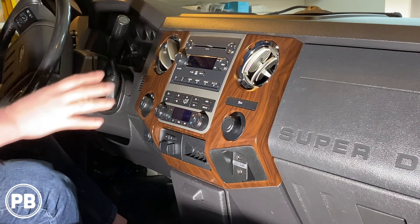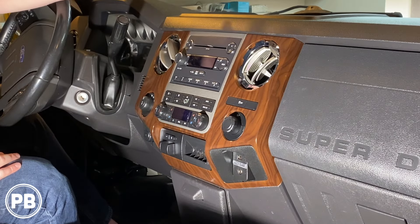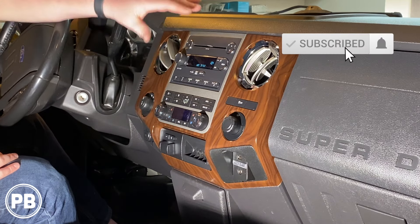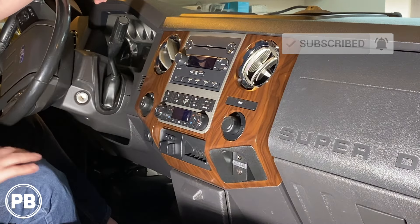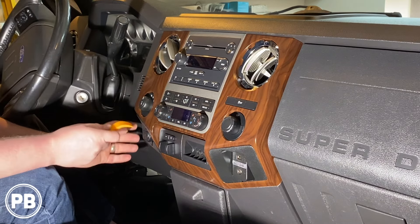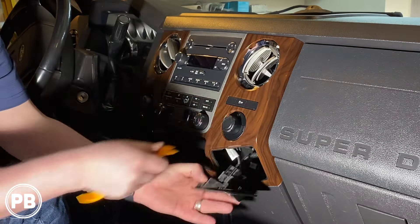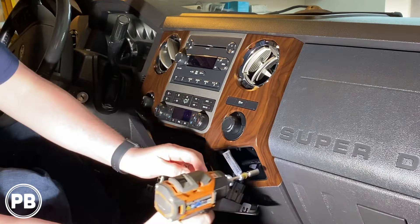The first thing we need to do to get this radio out is remove the trim up and around the radio. It's a good idea to make sure your CDs are pulled out of the disc slot, because once the radio is removed, it's very difficult to do so. These two panels down here are hiding two 9/32nd screws, or you can probably get away with about a 7mm. We have a little panel tool and we're going to work these panels free — they're just held on with clips. Then you'll notice there's two screws there, go ahead and remove those.